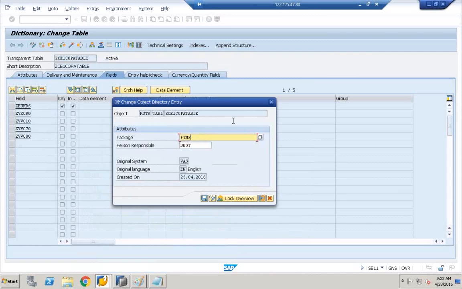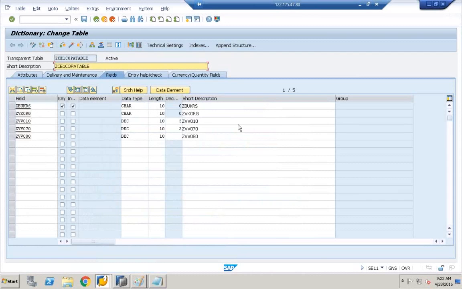So here we have to assign to a transport request, and once you move this transport request, now you see I made a change. Now let's see in the SLT system. I activate this. Let me activate. Object generated. Once the object is generated, I add a new column.